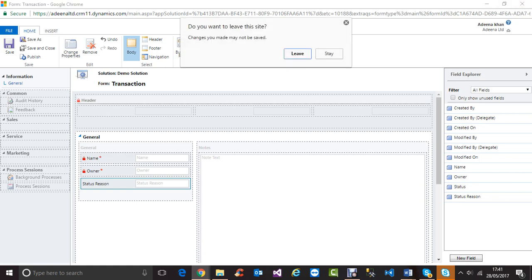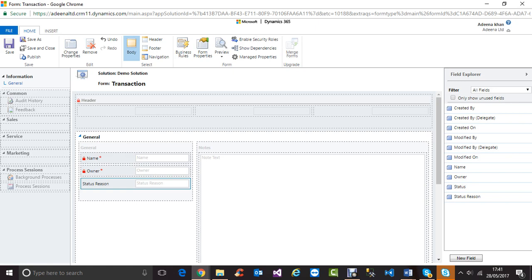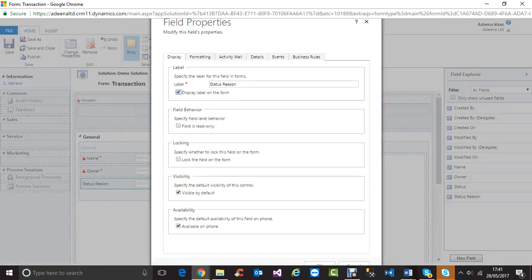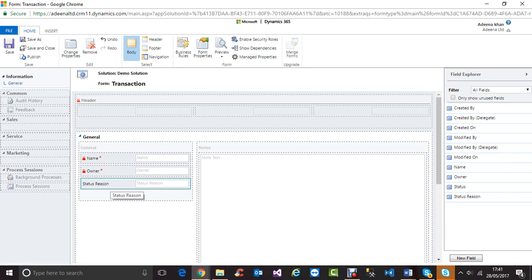So we will create a new form, and we will customize everything, all these forms, because there are so many things to learn in the form. It will take one class itself. Because if we see here, change properties means the form properties. If you click here, you see, oh no, this is the field properties, this is status reason. Because the status reason is ticked, you see here it is bold. So as soon as I click here, form properties is here, this one.